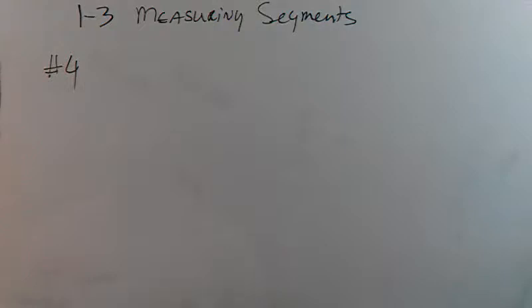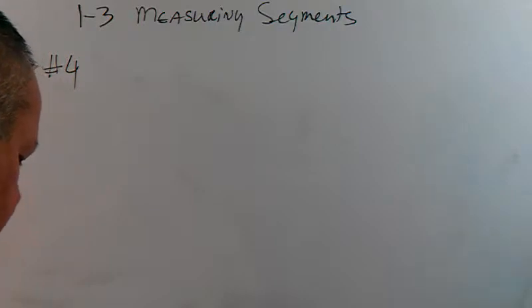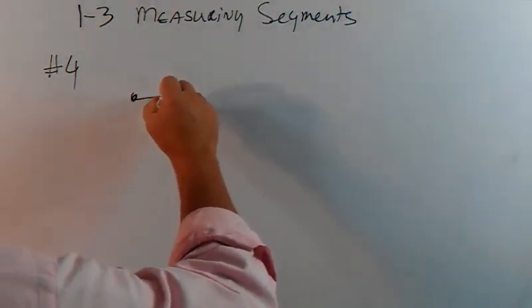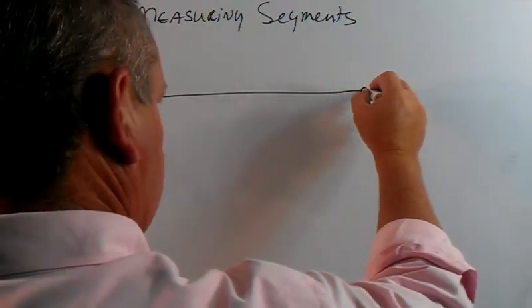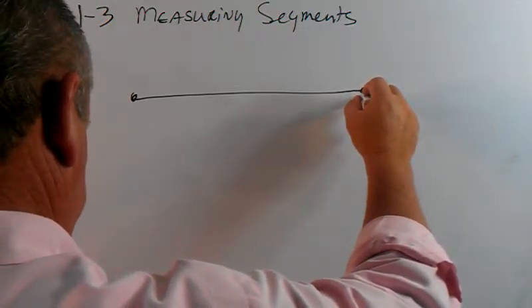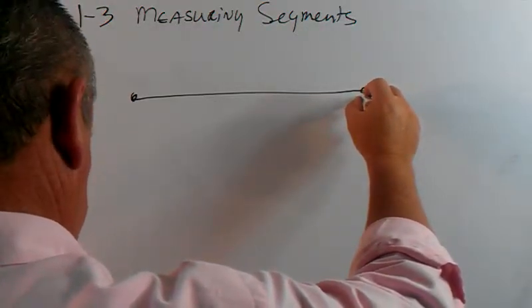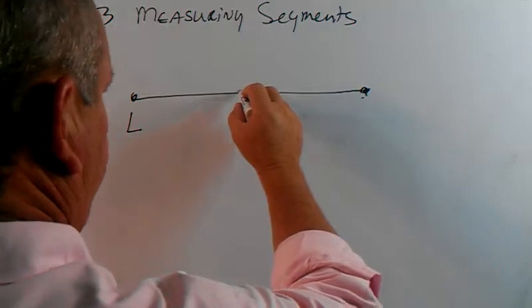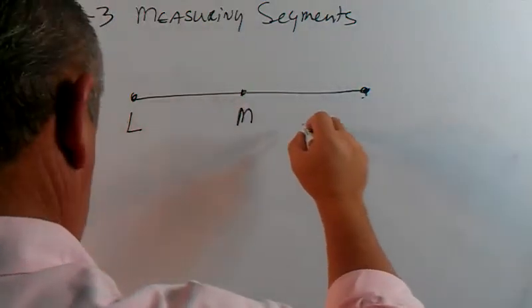All right. It says the midpoint M is the midpoint of LN. What is LM? M is the midpoint. You can look at your paperwork too. M is the midpoint of segment LN. What is LM? I'll draw this out for you. Okay. This is the midpoint segment issue that we went over, okay? Let's see here. We've got L. This is the midpoint. And N.